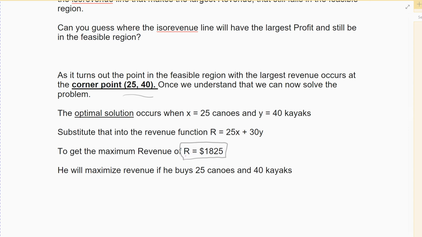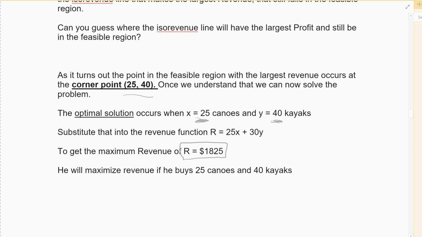We can't have infinitely many canoes, right? We can't have infinitely many kayaks. We're limited to our budget, what we can buy and how many we can have. And if you'll notice, this is the maximum, right? 65 was as many canoes and kayaks as he can have, and that's most of the cases. That's the way it will work out. Usually you optimize when you have your maximum, at least when you're looking for your biggest case. Now, it might not be the case when you're looking for your smallest, for low cost or whatever. But you'll notice that the 25 and the 40 add up to the 65. Again, that's as many boats as he can have.